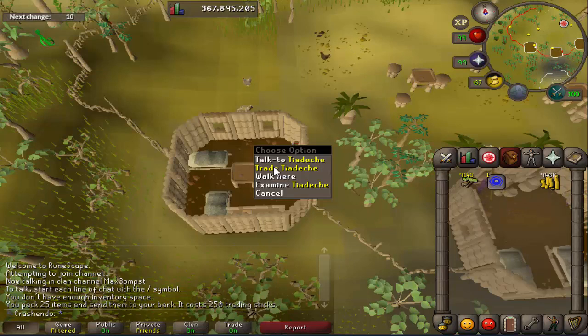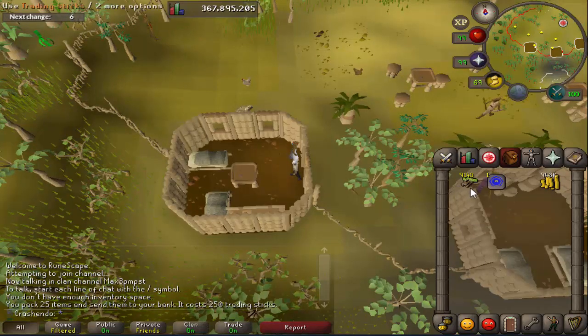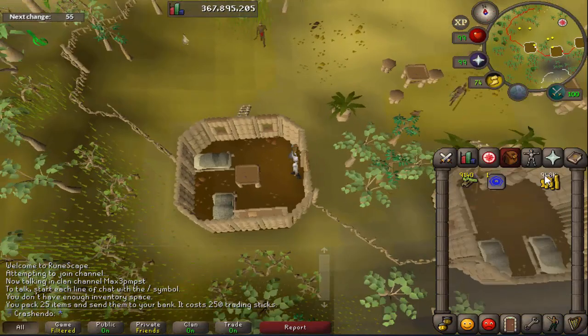for Ironmen. Now to do this you need the trading sticks, which you can get from exchanging cut gems of the opal, jade, and topaz with Gabooti here, and I'll talk about that more at the end of this video. And you also need coins to buy the Karambwans.